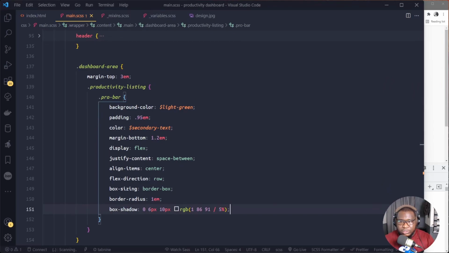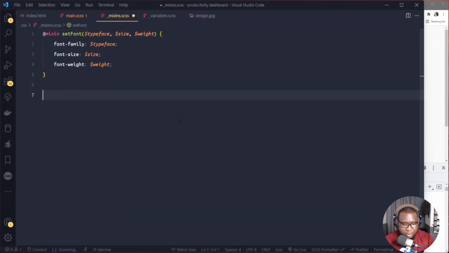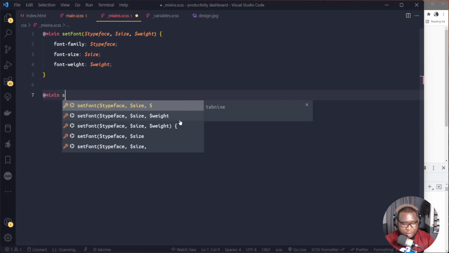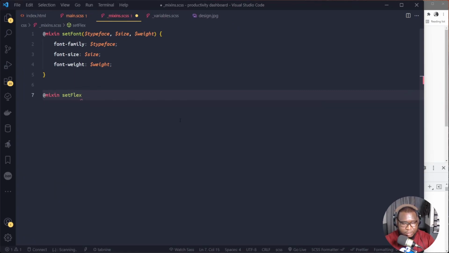I'm just going to use flex a lot. So all these items here, from flex direction to display, I will put them inside a mixin. So I'll just say @mixin, set flex.